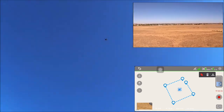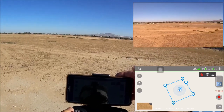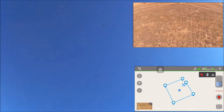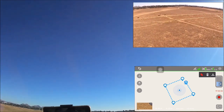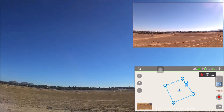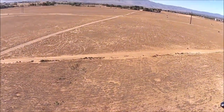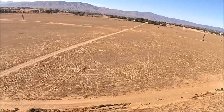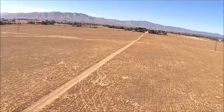Oh, it's still not 15 meters, so let me go up a little bit more. Okay, there you go. It even went up a little bit more. Okay, flight path, point number one. Oh, turns around, goes to path number two. Okay, let me, no, I got the SD card recording as well, so I don't need to flip back and forth.